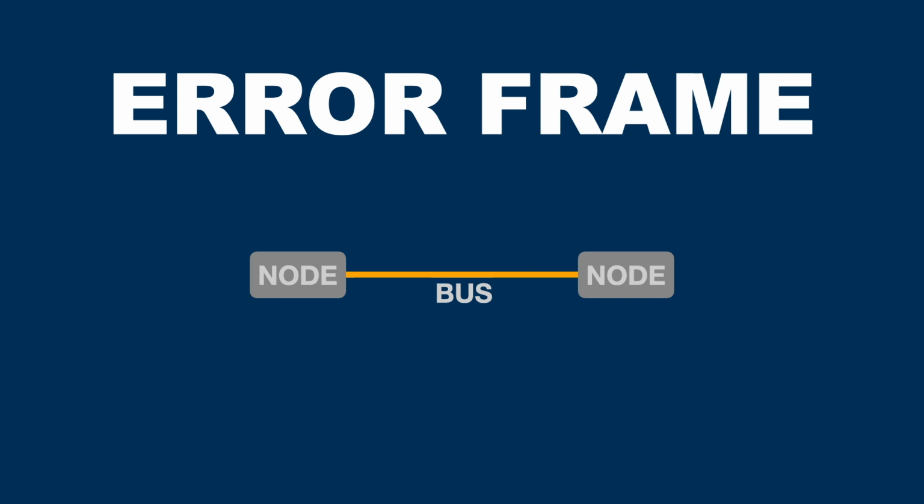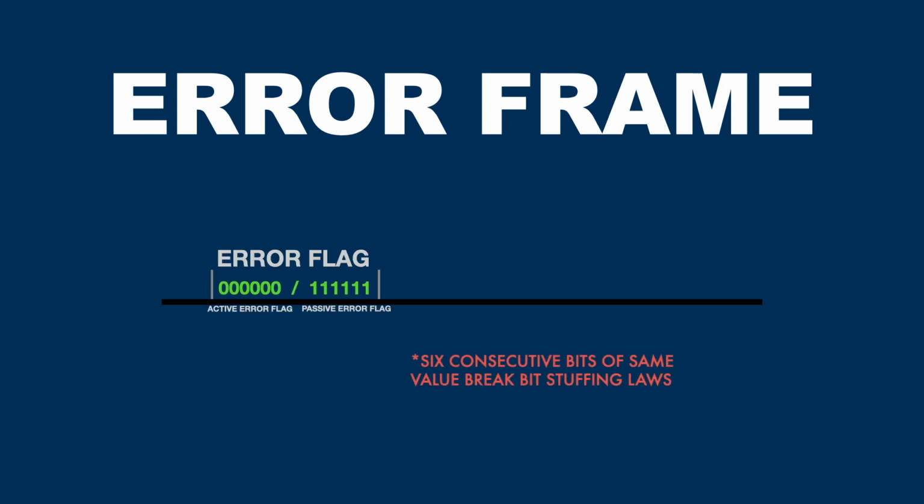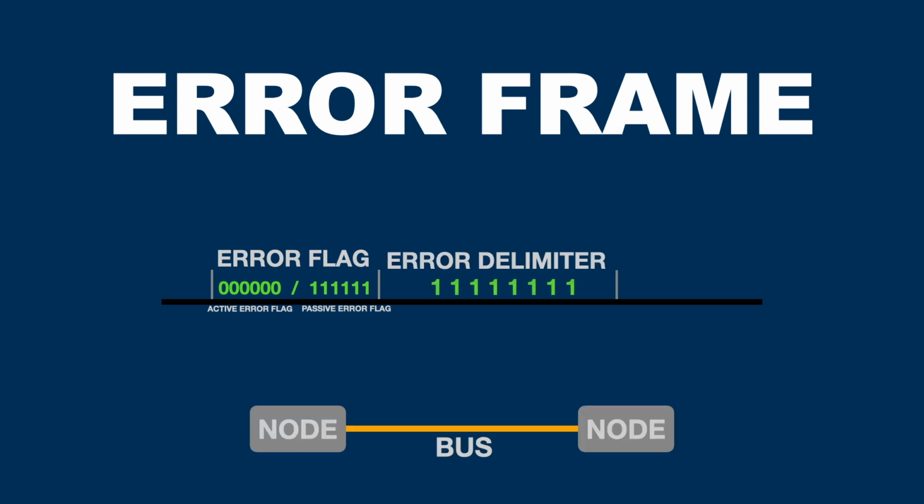If a node detects an error, it will transmit an error frame, which will lead all the other nodes to send error frames too. This will cause the transmitting node to automatically retransmit the message. The error frame consists of an error flag, which is 6 consecutive bits that are of the same value, and an error delimiter, which is 8 consecutive recessive bits. The CAN bus utilizes error counters, where if a node starts sending error frames constantly again and again, the node is eventually disconnected to prevent disruptions in the bus.